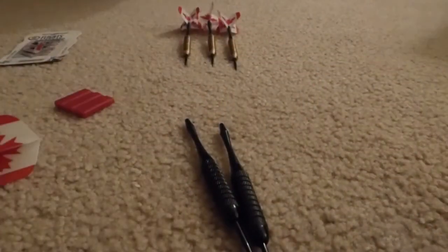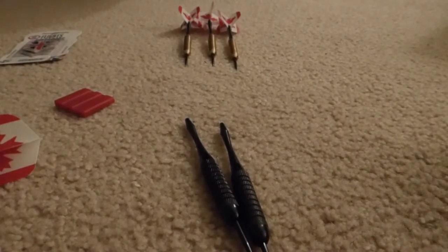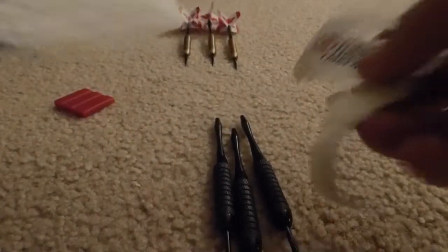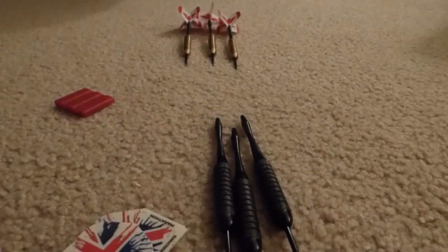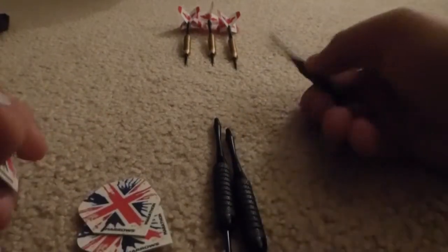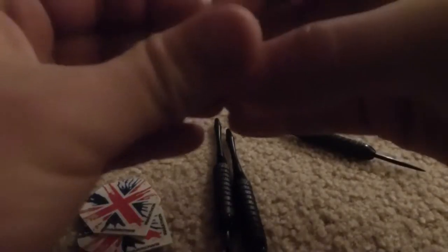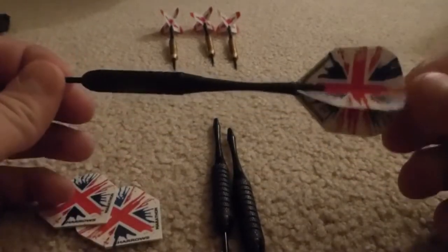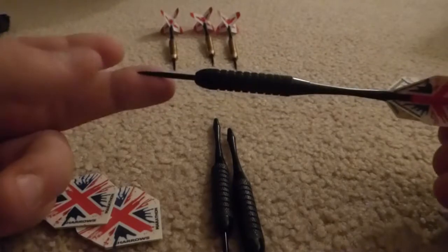So I'm gonna take these off and pop this open. Boom. And then I'm gonna take these, and by the way, that was just my grandma, and I'm just gonna pop these on. Alright, so here are the black brass with the British flag one on, and they're actually really nice.